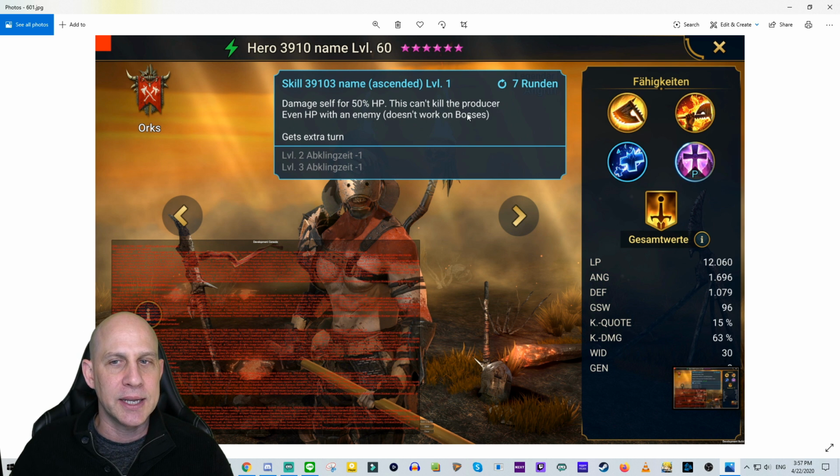This cannot kill him. And then even out the enemy's HP. This doesn't seem that great. Can't work on bosses. 5-turn cooldown. Say he's at 50% HP. He does this to himself. He goes down to 1 hit point because he can't kill himself. And then we equal out HP with an enemy.